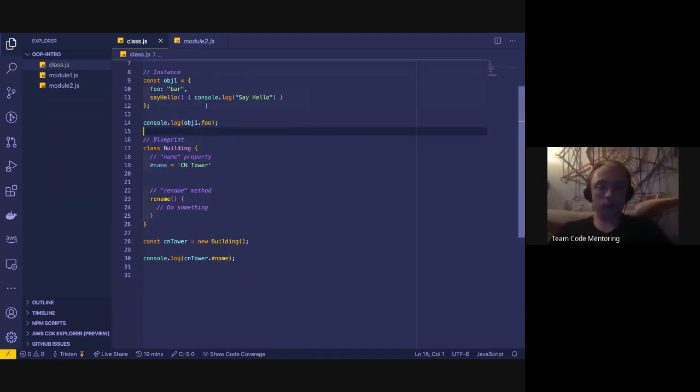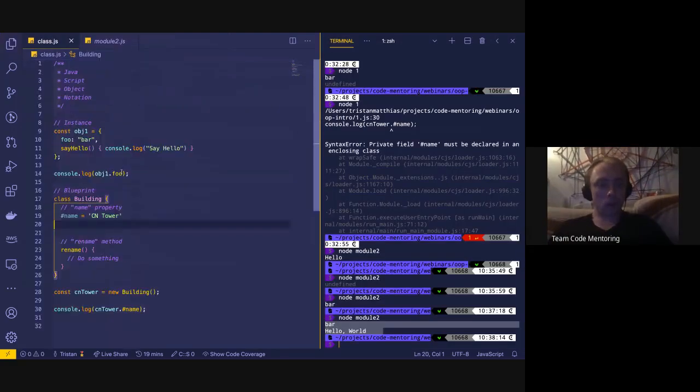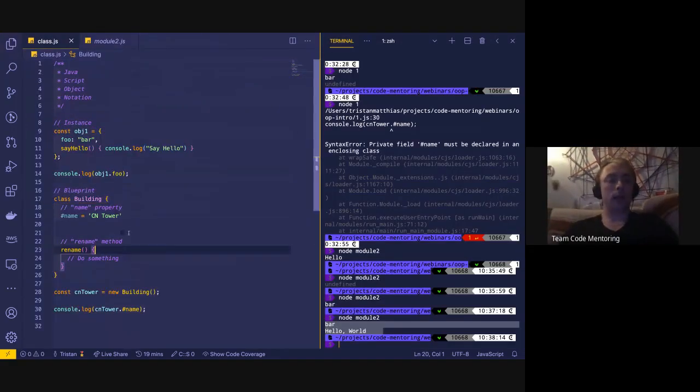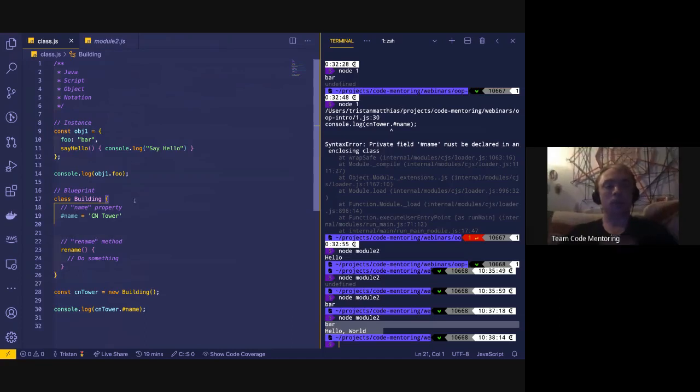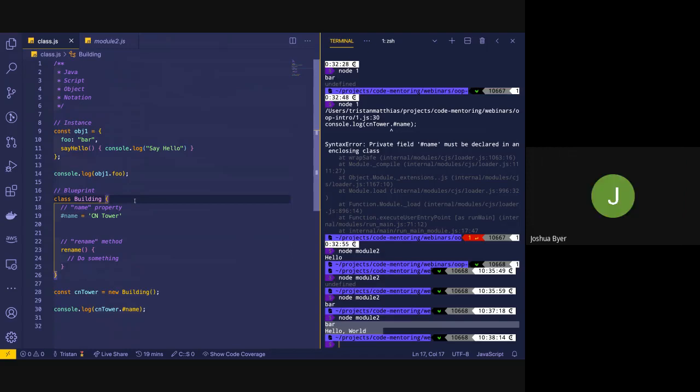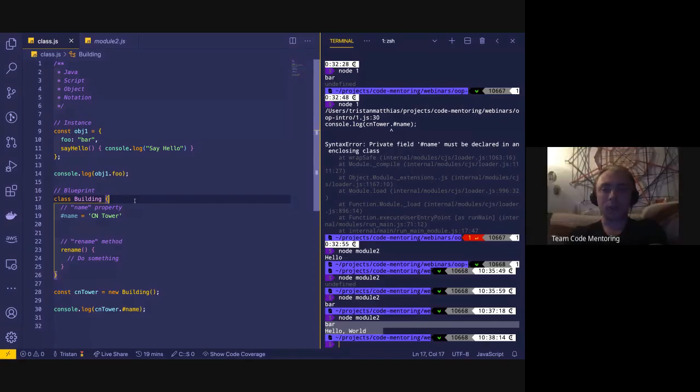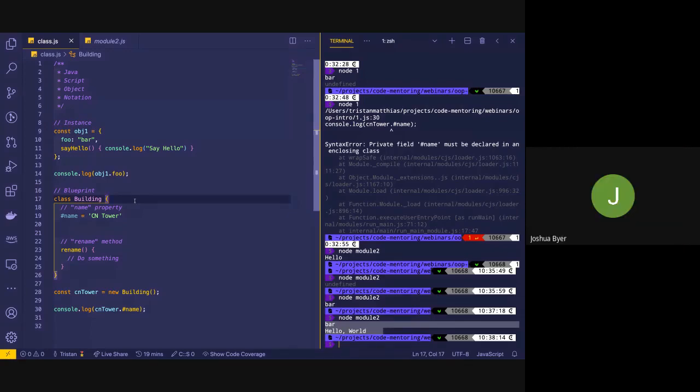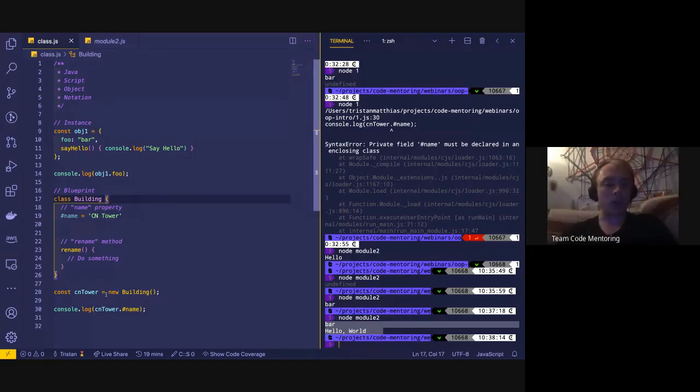Okay, so Josh brought up this concept called constructor. What is a constructor? Anybody know? Yeah, basically, a constructor is a function that gets called whenever we create an instance of a class.